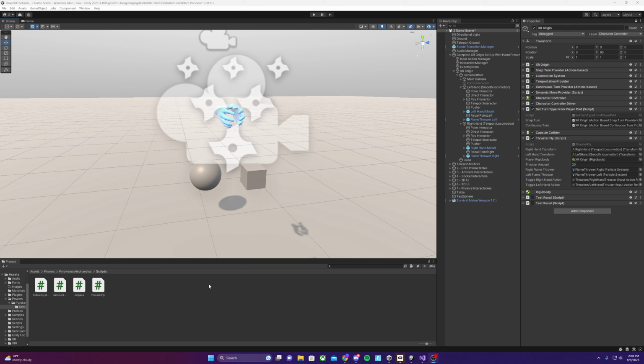But also this script doesn't include audio or sound effects, mainly because I couldn't find a good sound effect for thrusters. But I will include a script in the description for audio, and what that does is it gets your audio source and your player's rigid body, and it will make the audio source louder if the player is going faster, and quieter if the player is going slower, just so it gives it that realism effect.